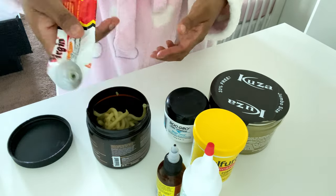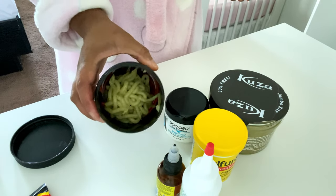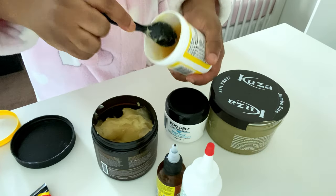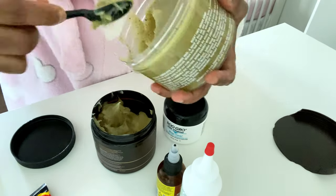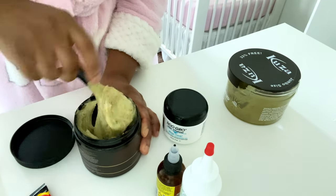Yes, it was really hard. You need to, you know, put in some effort there to press it out. And so what I'm doing here is pretty much eyeballing the product. I tried as much as possible to have equal amounts of these products.